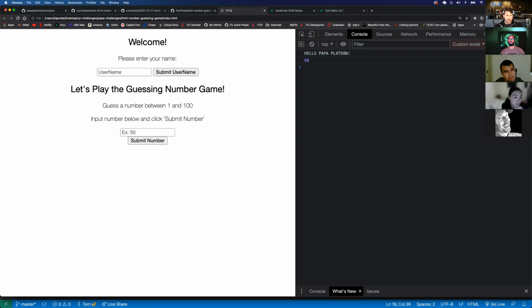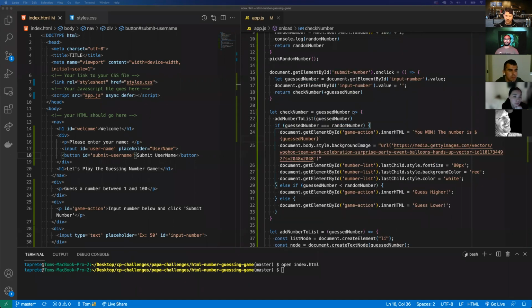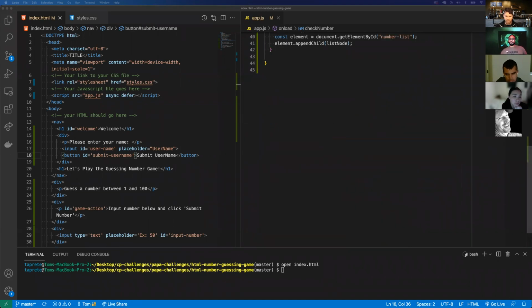So the first time I get here, it says welcome, empty person. When I type in like Tom, I click submit username. I want it to say welcome Tom. So just like kind of how I was doing here, like manipulating everything, I can do the same thing down here.